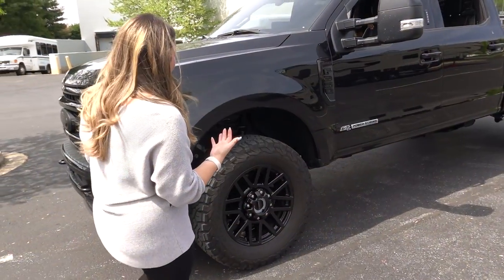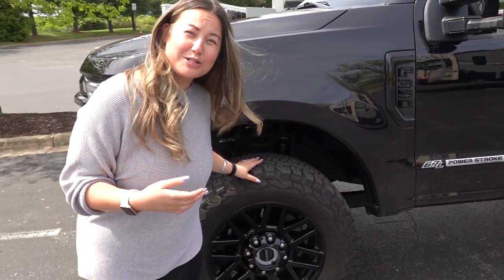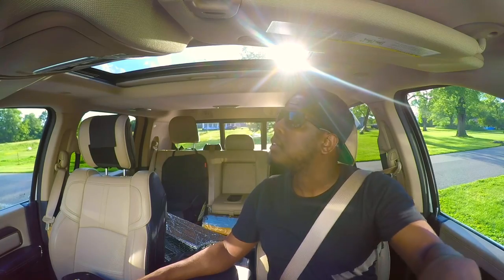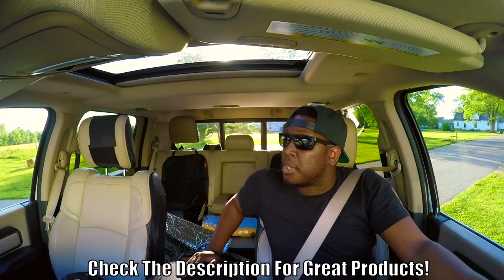Let's go ahead and take it for a quick drive. I wanted to show you guys my impressions. I may do a video with my wife at a later date just so you can get her perspective, because she did drive a Ford F-350 that had 35 by 12.5s — it didn't have a level or anything like that — but she said that truck rode a little bit smoother. I think it was because of the tires; the 35-inch tires do give a little bit more cushioning on the road. I will forever have 35-inch tires.